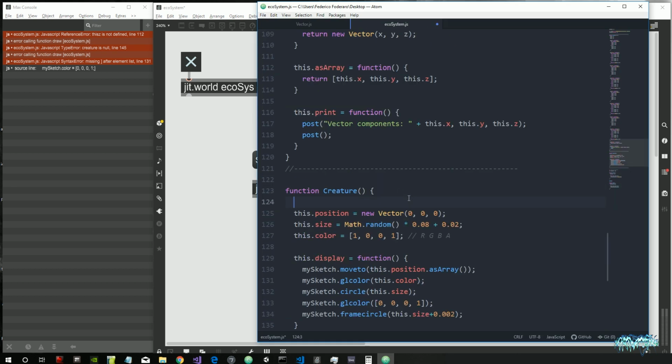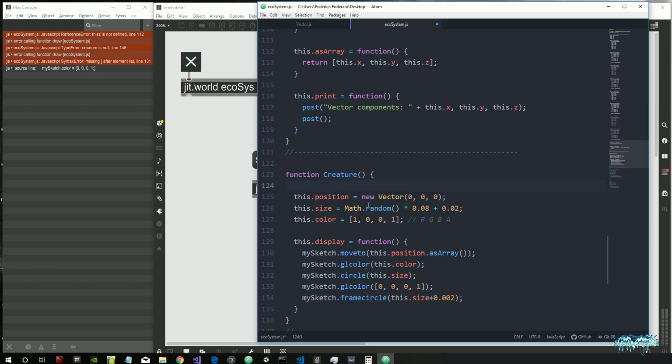So let's make the creatures start from a random place in the world. Let's make them start from a random place between -1 and 1 on both axes. So let's say var randomX equal to Math.random, and then we want to bring this range from 0 to 1 into -1 to 1.